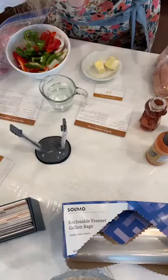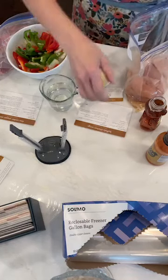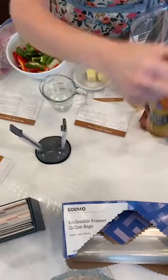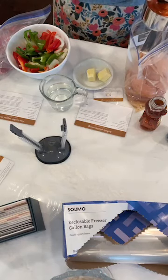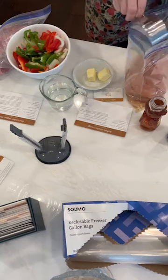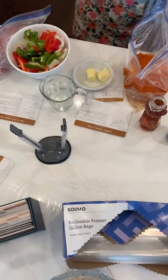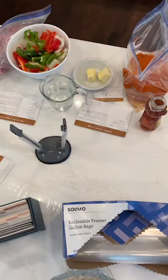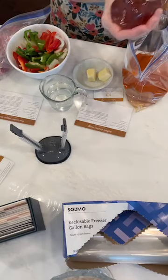For the buffalo chicken wings, you need four pounds of chicken wings and then you're going to add in one cup of buffalo wing sauce. I suggest mild because I don't like real spicy stuff, but if your family loves some spice, go for something spicier. Then we're going to add in six tablespoons of honey. I spray my tablespoon with a little bit of cooking spray so the honey slides right out.